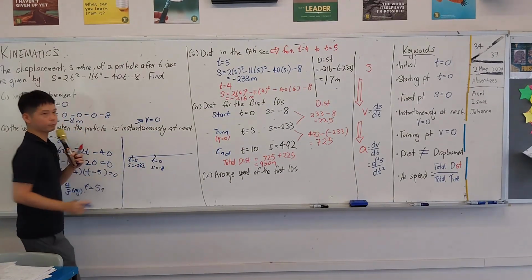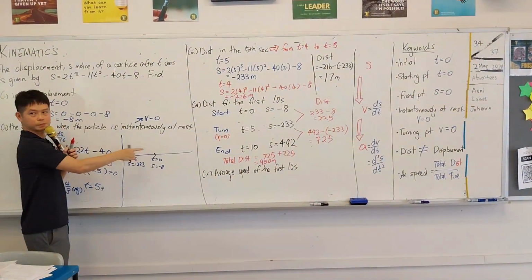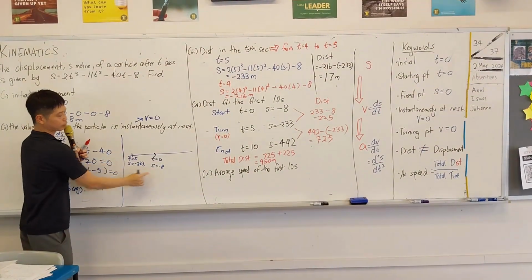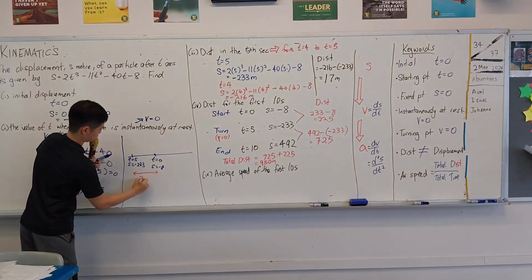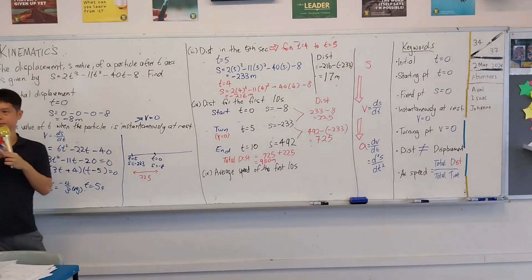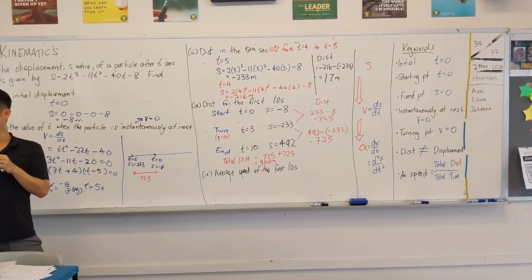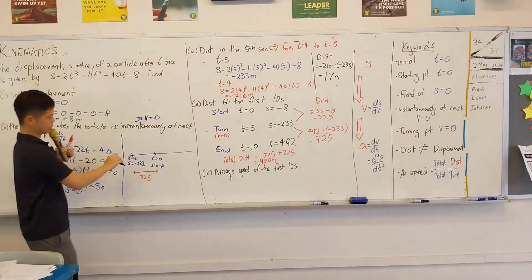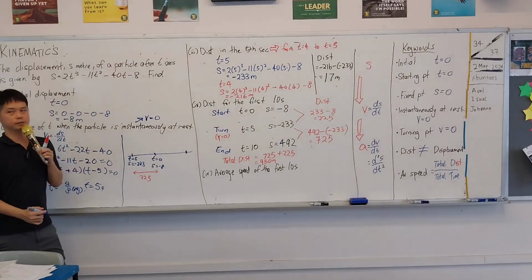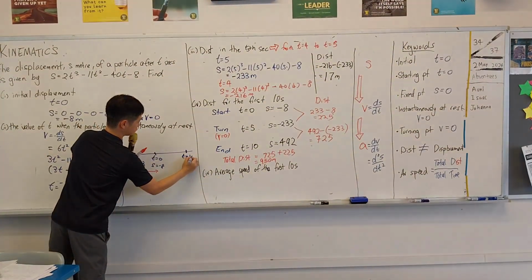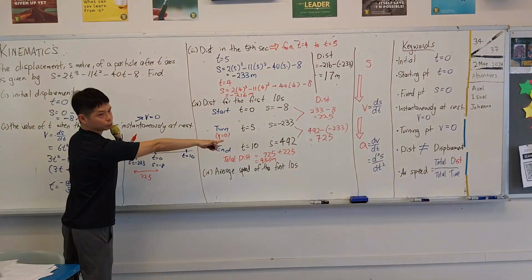Again, you have to do this next time once you remember the steps. What is the distance? How do you get 225? Yeah, 233 minus 8, right? Now, after 10 seconds, where is my particle now? After 10 seconds. Which side? Left side, right side? Yeah, it's not here, it's not here, it's all the way to here. What is that? Displacement? No, the displacement is 492 first.